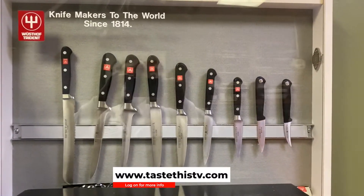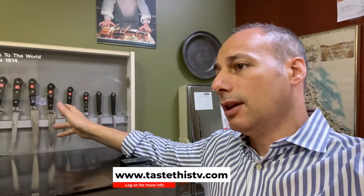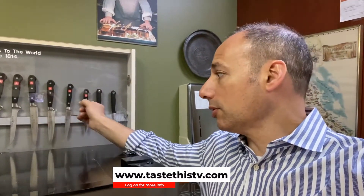For knives, I primarily use Wüsthof — they're definitely really good knives and my knife of choice. I also like ceramic knives, and some Japanese knives are really good depending on what you're doing. Overall, as long as your knives are sharp — and we'll go over that too — how to sharpen a knife, how to keep it sharp, how to clean it, and what's the best knife to use. All that is pretty important here.